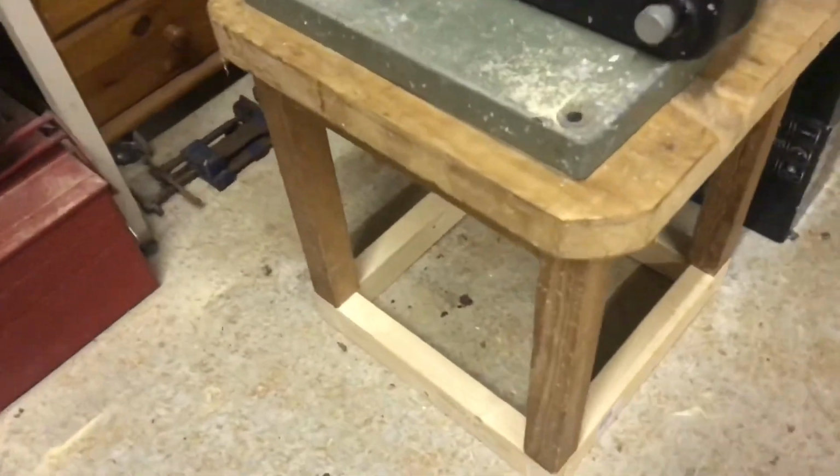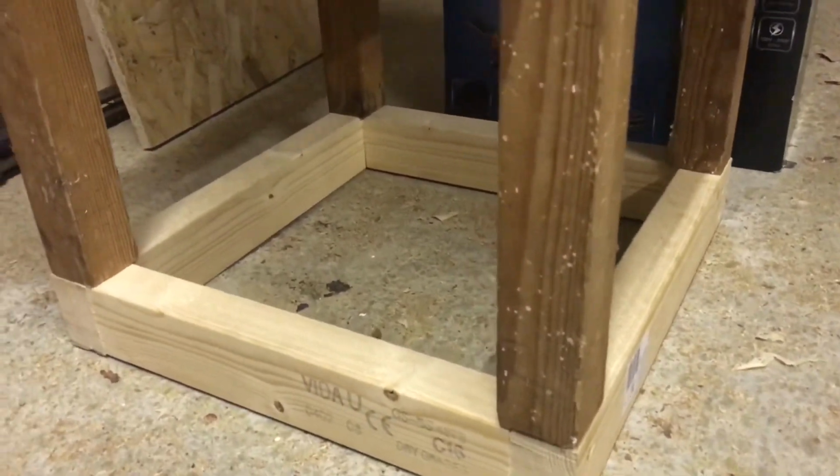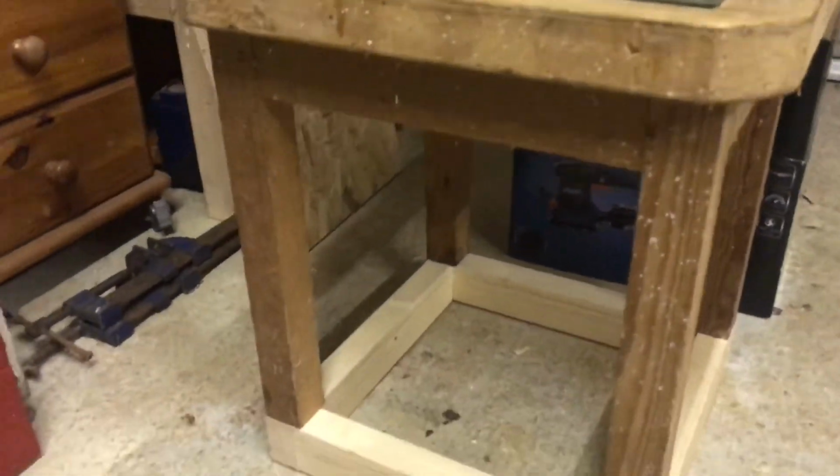So here's the bandsaw table I'm currently working on. All I've done is I've cut the legs a little bit, and I've screwed these bits of CLS timber onto it. I'm then going to put some sides on it and a cupboard door. It's as simple as that.